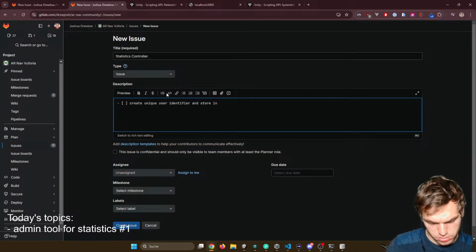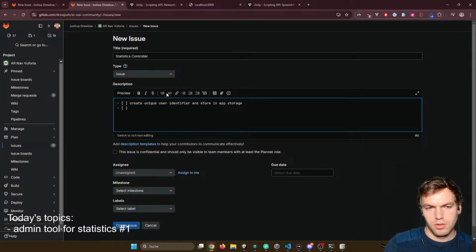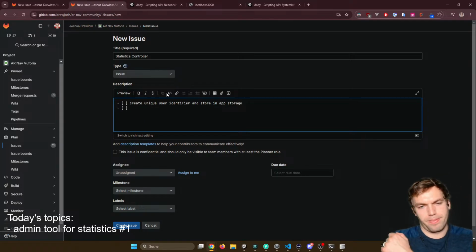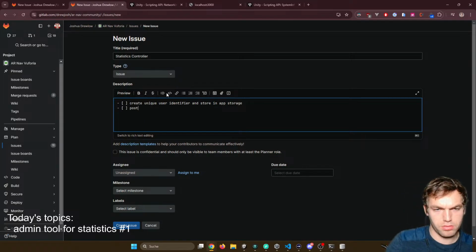Store in app data, in app storage. The post request.